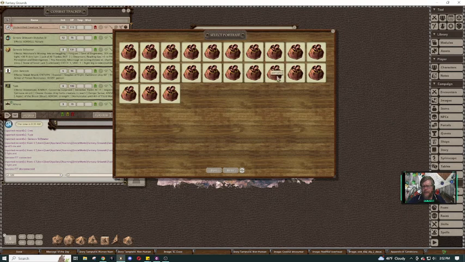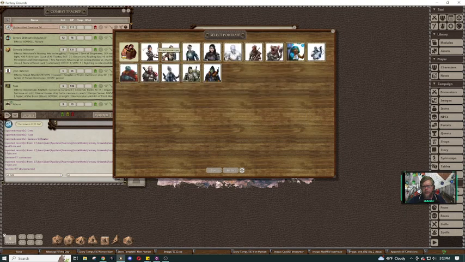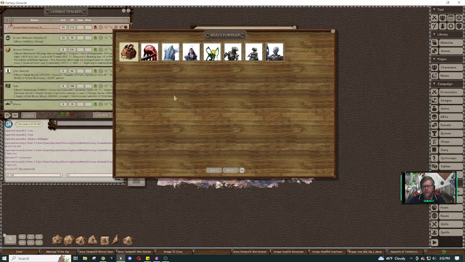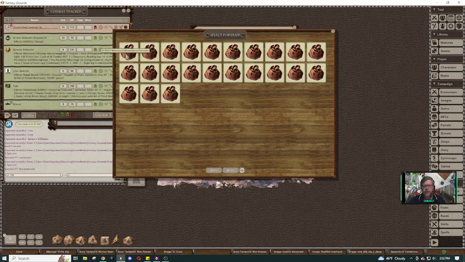Where is he? Maybe he might not be in official portraits. He might be in themes, races. This is all Fantasy Grounds. This is all Starfinder. Interesting. Okay, it doesn't look like he's where he should be.